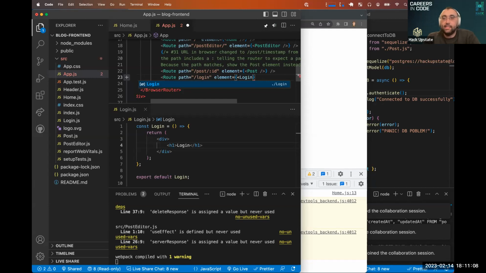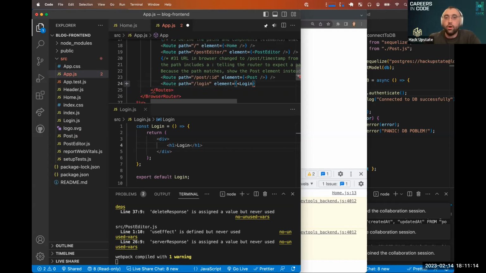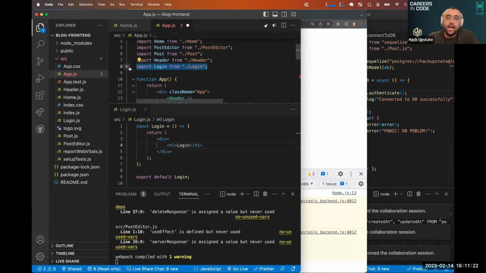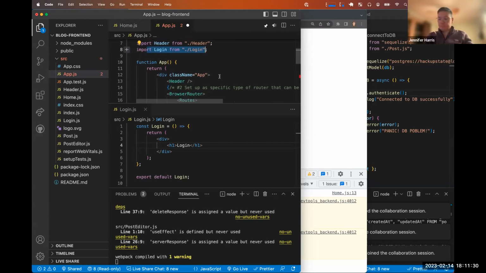When I get to this point with the dropdown, instead of doing the slash and the closing arrow, I'm going to hit enter on that, because that now put my import for my login for me up at the top. If your autocomplete is not working, just make sure that you have import login from /login at the top with all your other imports.